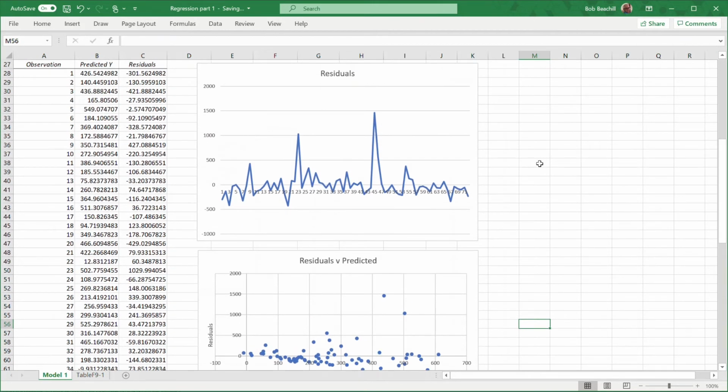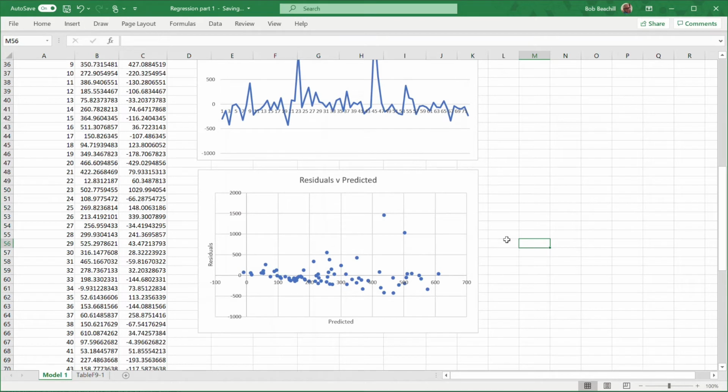Okay, so here we have a graph. Now again, there are those two outliers up here. So ignoring those, what do we see? Well, actually here we do seem to be getting a tendency for the variance of the residuals to be widening as we move along here to the right. So there's some potential indication here of heteroscedasticity in the residuals.